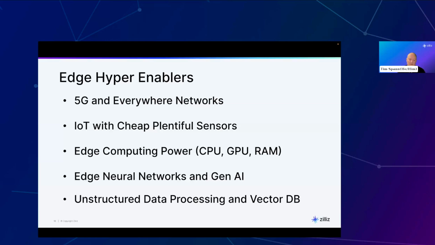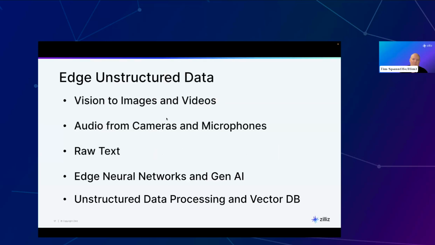Being able to have really powerful neural networks and generative AI, large language models right there running and running fast, a decent number of frames right there is opening a lot of interesting use cases, some we haven't even thought of. Being able to do unstructured data processing, capturing all of that, and having a database that enables you to index that and search that at scale very quickly, even if it's on a phone. I mean, it's incredible what's going on, and it's just going to get more.